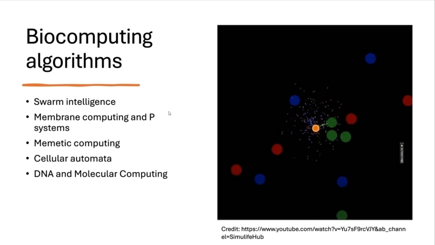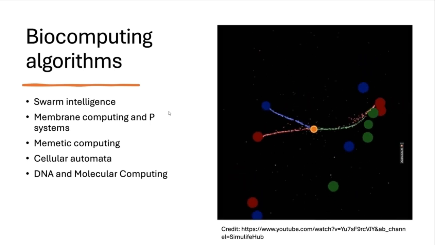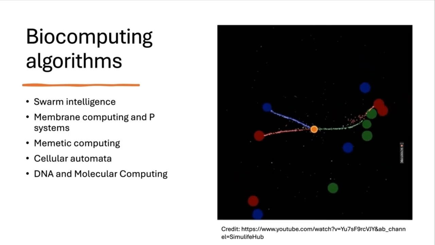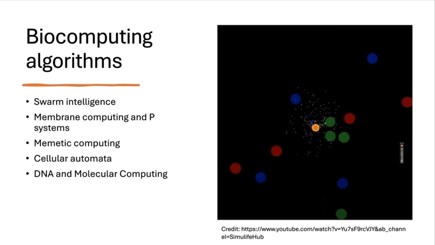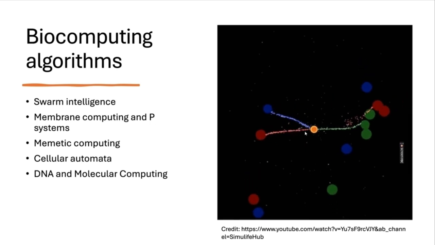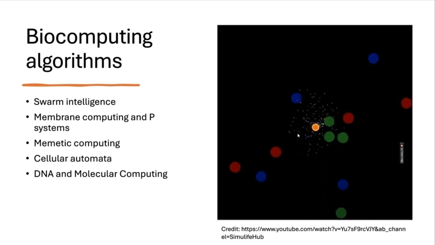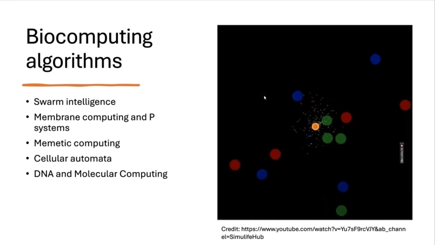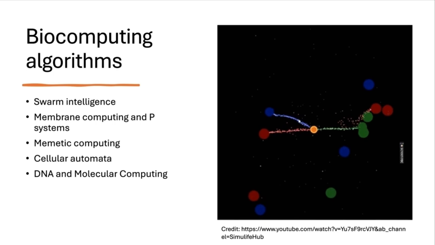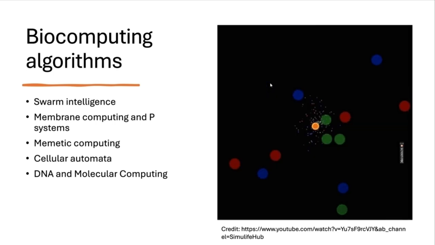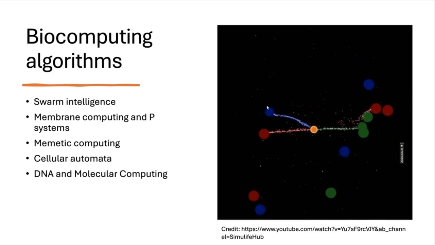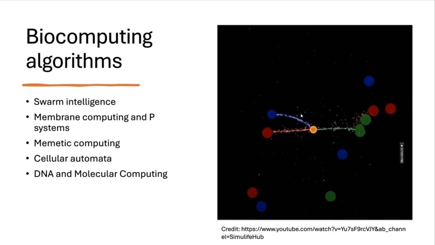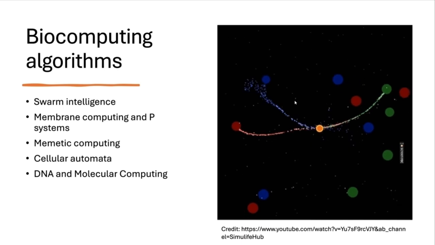Over on the right is a simple GIF of the swarm intelligence algorithm being used. There's three entities, a base entity here in the middle. The smaller dots are agents, and then we have value entities, and the agents search randomly for a value, and once they find it, they alert the other entities, and it brings it back to the base efficiently.